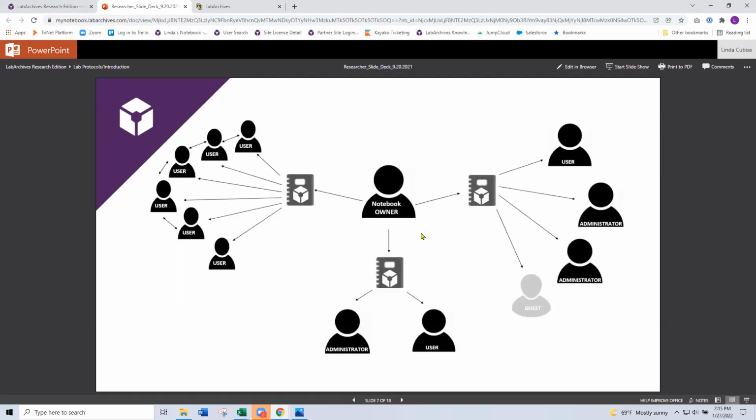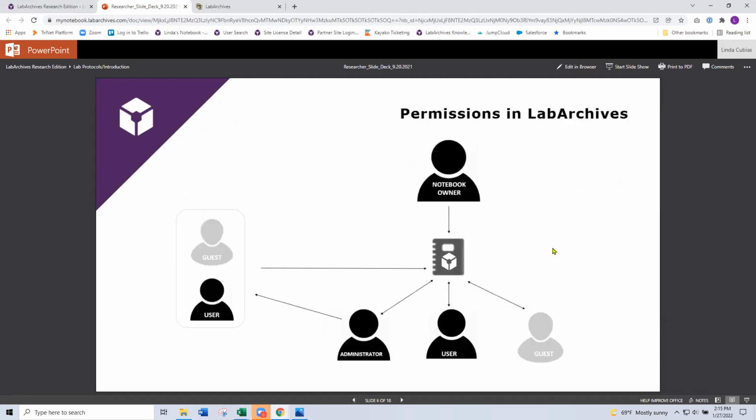So let me get over to Karen's question. Karen has a question about long-term collaborators. Would they need to be re-invited every 60 days? Well, what you might consider, Karen, if they're a long-term collaborator, is to invite them as a user. Now, let's say that user is part of your university. Well, they'll have the ability to create a LabArchives account that goes under your site, and that's pretty easy. I'd invite them as a user.